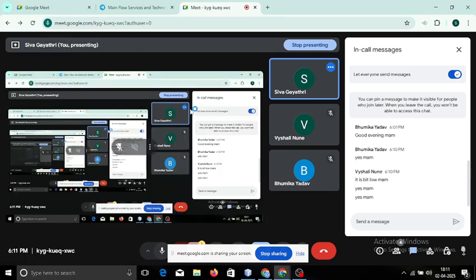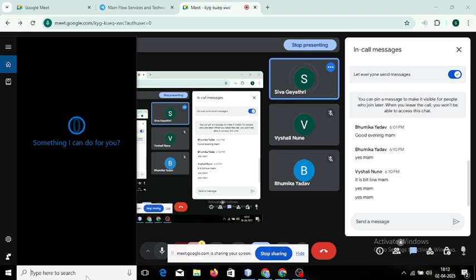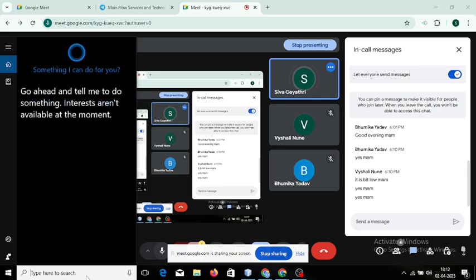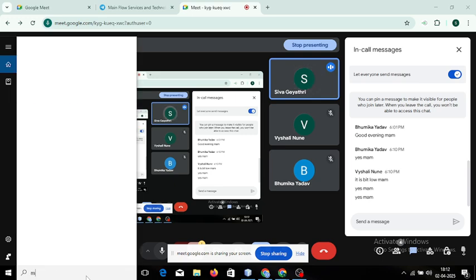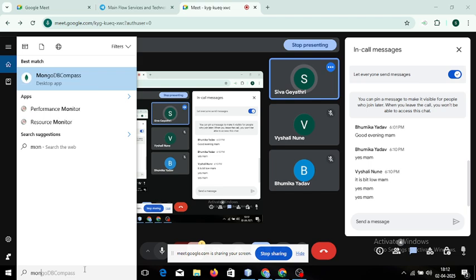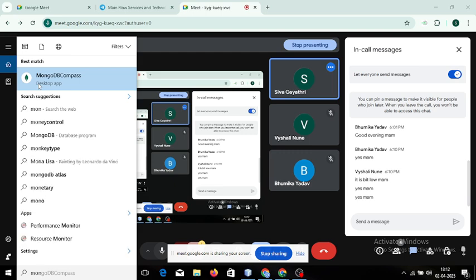So here you see MongoDB. MongoDB is a non-relational database. Unlike relational databases like Oracle and MySQL, you will have a non-relational database called MongoDB. Here you will not store data in the form of tables, and you will not have data in a structured format, like the rows, columns, and all those things.